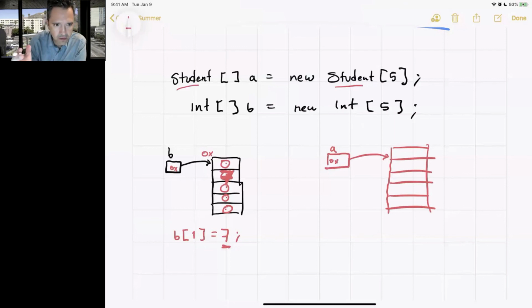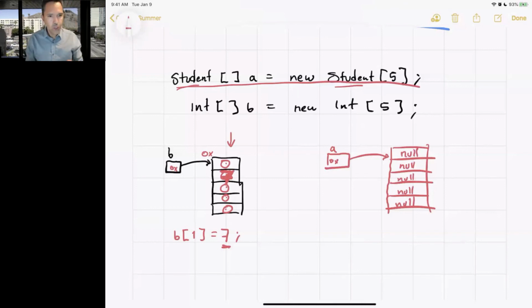Where are the circles? I do not have circles yet. Why? What is the initial value for the elements? For integers, 0. For objects, null. That is what you have when you create an array of students.